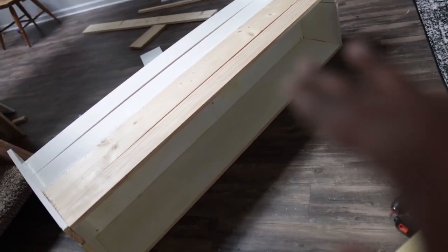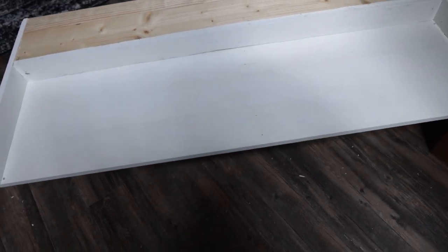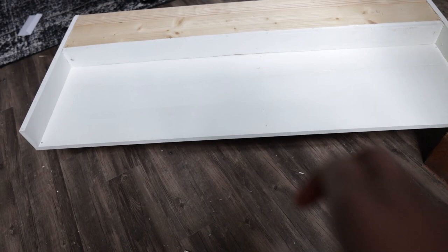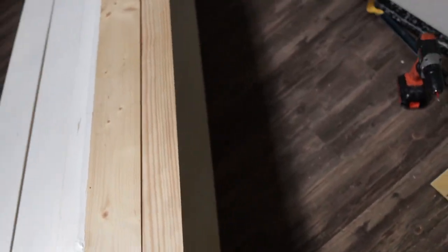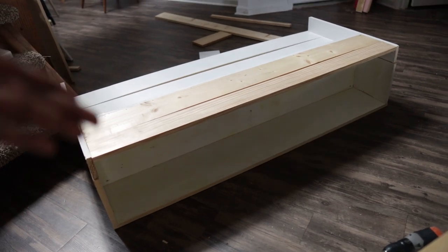This is where the books are going to go. I'm going to give it a fresh coat of paint, and then this is going to be the drawer part. I'm going to add a divider. I might make one pull-out drawer and one just cubby, or I'm just going to leave it as a cubby. I'm not 100% sure. But then the desktop is going to go on top of everything. So on this side, I'll sit and I'll be able to store my stuff. And on the opposite side, I'm going to be able to display some books and stuff.